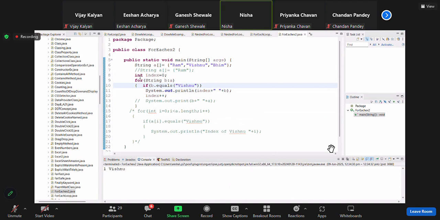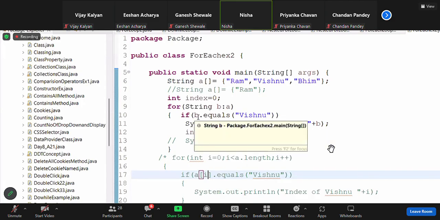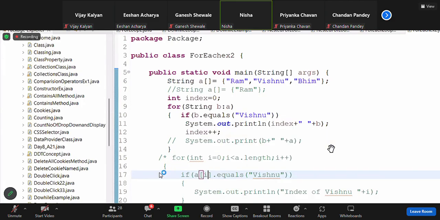Ishan, here you're directly giving the value, no? So if we have to fetch Ram, a of 0, that way we can give a of 0. I'm saying that with the logic of giving a of 0 or a of 1, using that method, can we fetch the value of Ram and Vishnu?